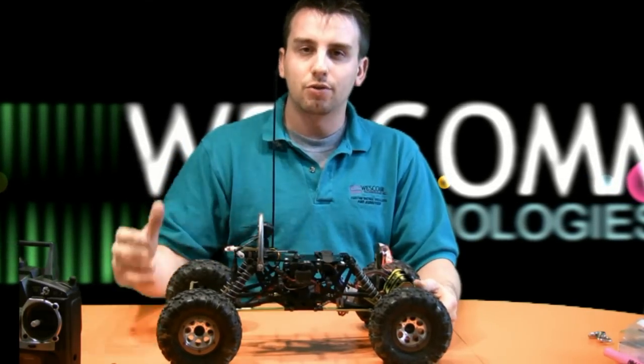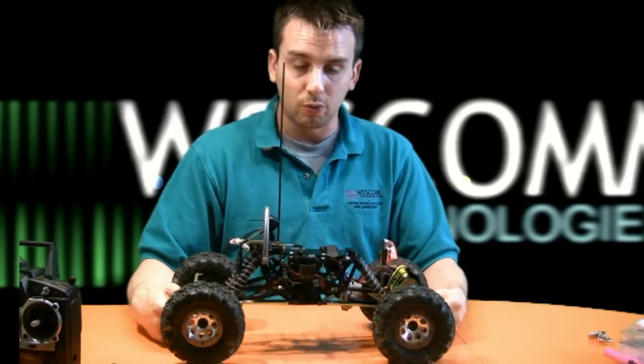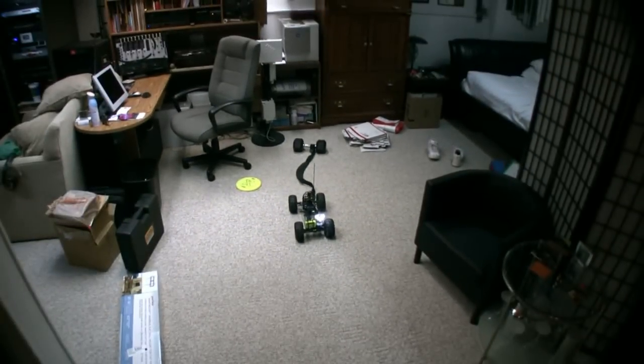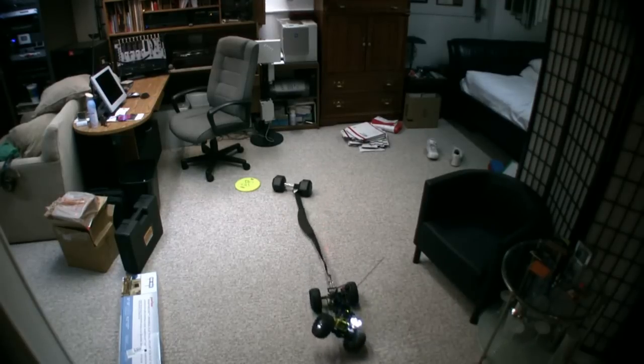Next, we will show you what the controls look like from the actual camera view when you operate the radio. We have a 25-pound dumbbell to demonstrate pulling in complete darkness. As you can see, just the red tail light is visible as the camera tries to focus. Turning on the lights and the floor floods shows how the headlight stays aligned with the camera — wherever the camera looks, so does the headlight and the tail light.